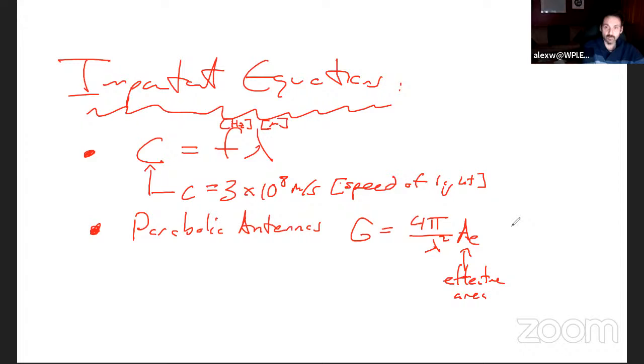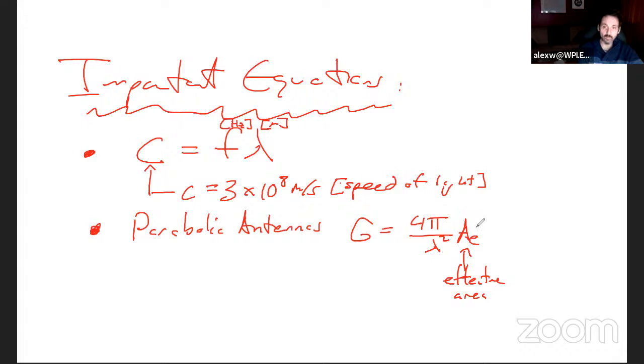So effective area is the area of your antenna that your wireless signal ultimately gets received by, right? It's like some sort of surface, and it is the area of your antenna that effectively collects all that electromagnetic energy that either gets sent out over a medium or gets intercepted or received over a respective media.